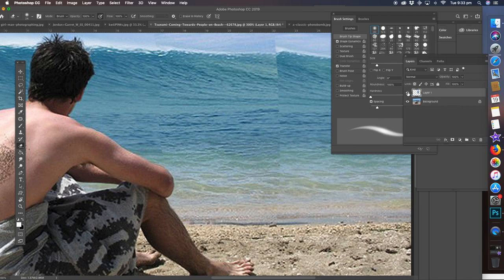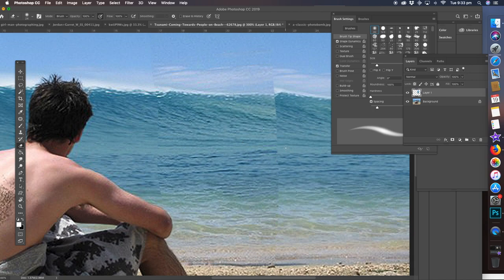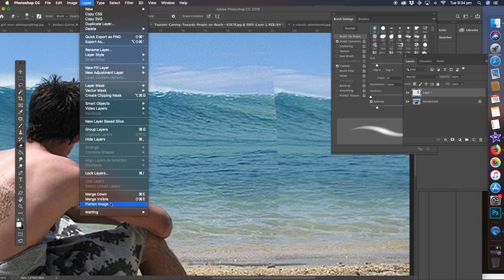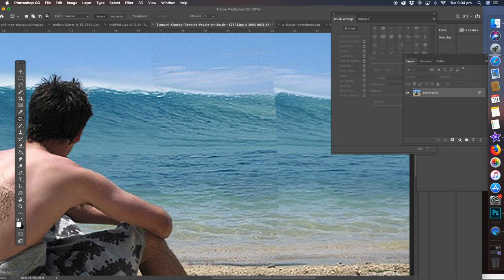If you need to see what it is, click the eye next to the layer, on the photo or the space. Now, it's not all matching up properly. So what we're going to do, we're just going to flatten it and do the patch tool. There's a texture. Best way of making it blend in, or with the healing brush tool.